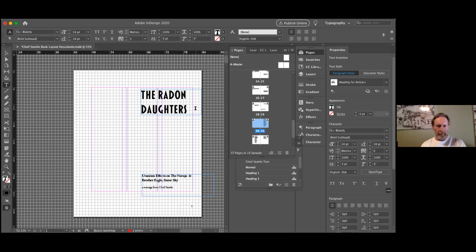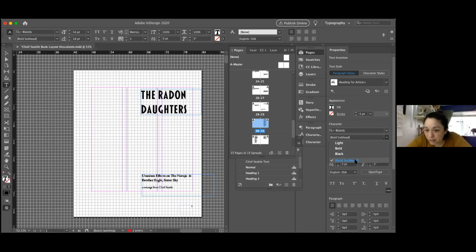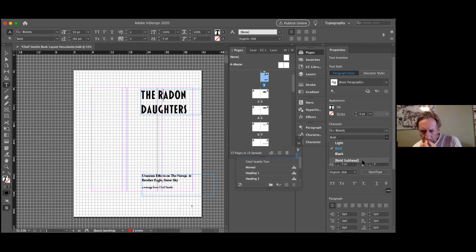Oh, you know what? This one is because I have two, I have the subhead bold, and so this one is just the bold, and that other one is the bold subhead. Okay, and then the bold subhead here is in little parentheses, so maybe that's why.